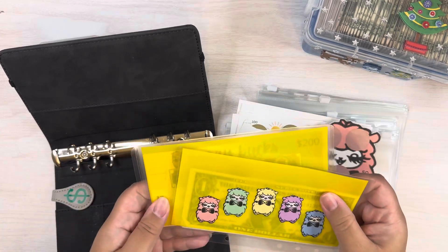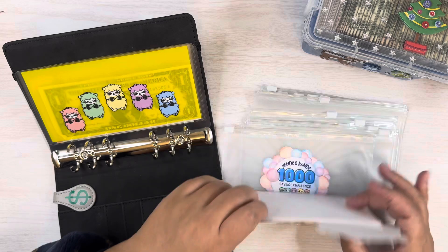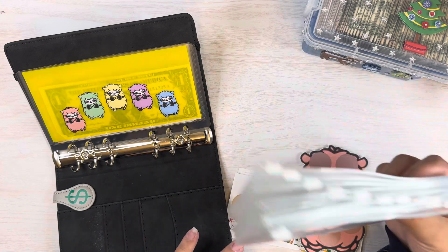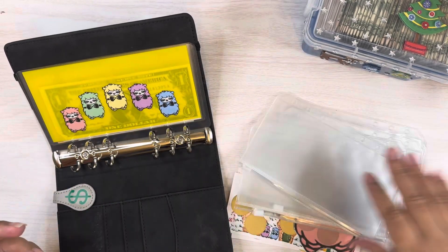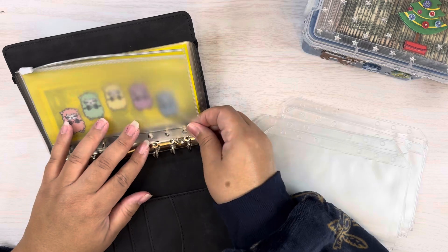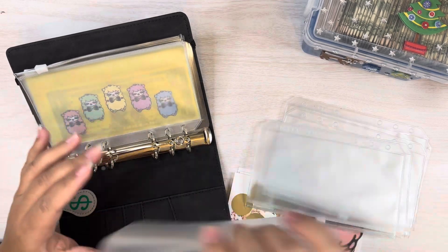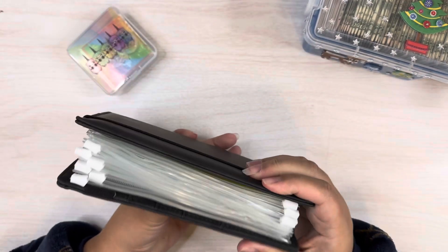I'm going to put the LarryBox and the LarryBucks in the back. I'm gonna be honest — I am not really a fan of zipper envelopes. I hate them. But I don't have any of my own envelopes right now, so we're just going to have to deal with it and use these for now. I kind of want to make some to match the yellow ones already here, but it takes time to make envelopes and that's time I don't have right now.